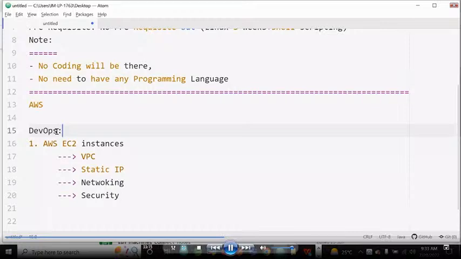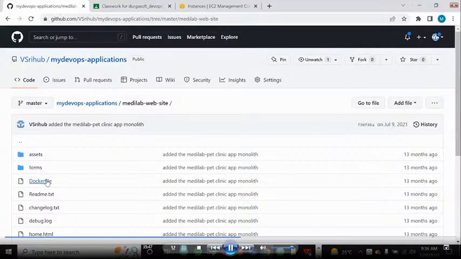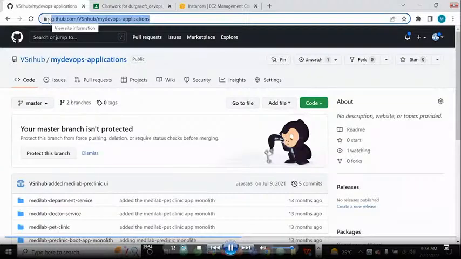The code will be in a repository, a source code repository like Git. So this is our source code repository. If you can see, the code is here. This is a Node.js application, and this is a static website. This is a simple website, right? So this is called a source code repository.